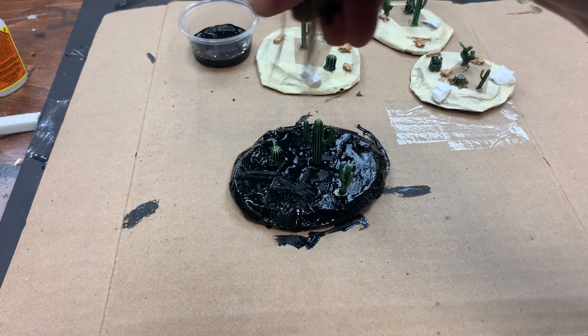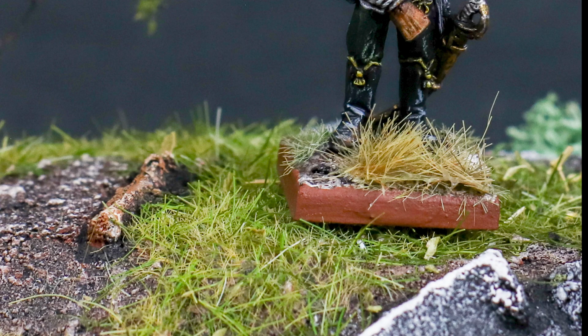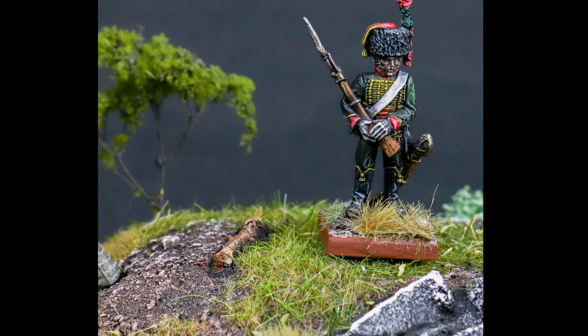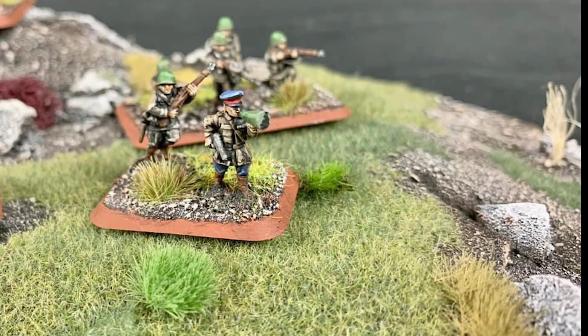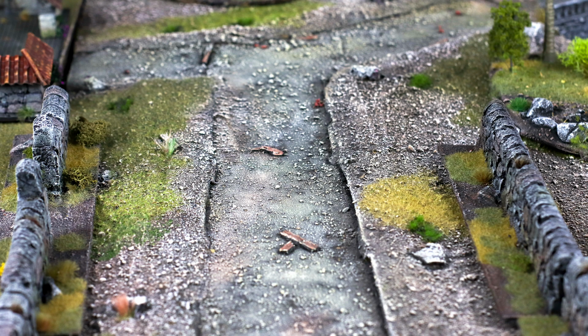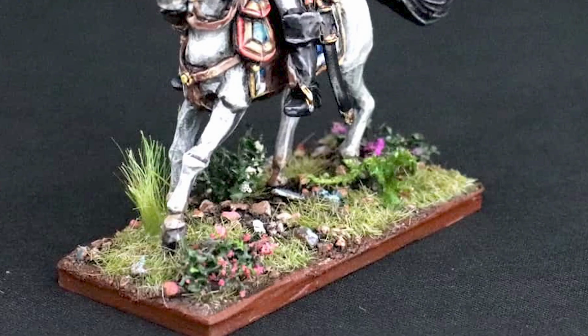Now it's time to look at applying grit to texture the base. This is not only important to add realism and interest, but also helps reinforce the base, as when it's properly applied, a glue, grit, and acrylic paint mixture is quite rigid and durable. As always, to do this, I use the rubbing alcohol method. I've covered this method in plenty of videos, but I think it bears another look, as it's extremely important. This is the same method that you would use to base any model, not just terrain.